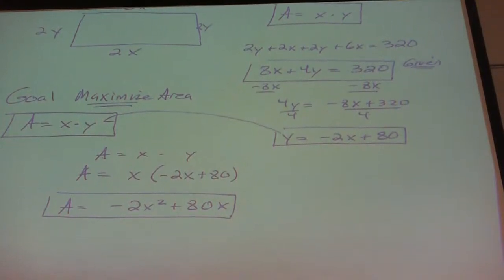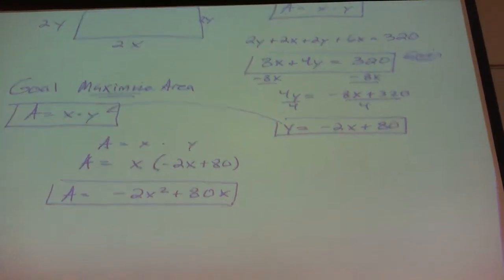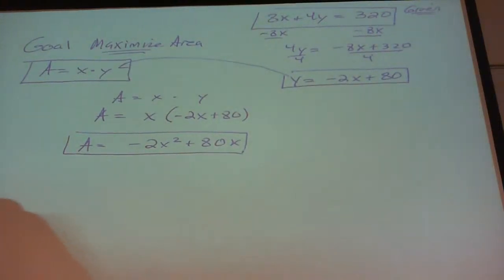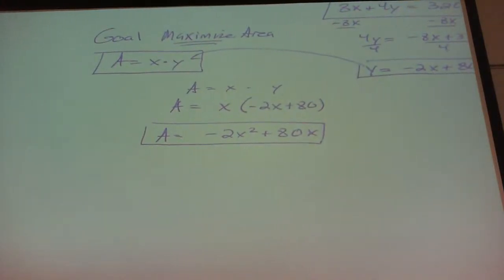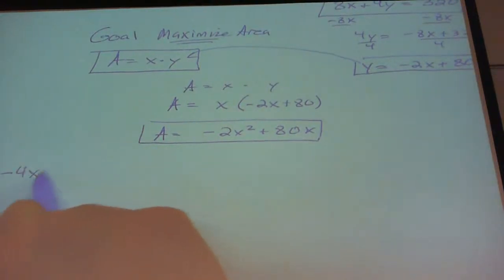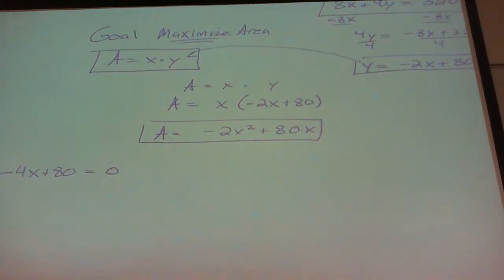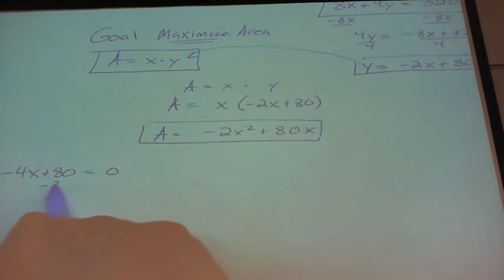So if you think about this one and the last one, that's what they both have in common. You have to start with two equations. You're trying to minimize or maximize one of them. Use the other one to plug in, so you're only dealing with one variable. Okay? Now, because of time, let's do this together. So we're trying to maximize, so we do extrema. What's the thing we do first? Take the derivative, negative 4x plus 80, set it equal to 0. Take the derivative, set it equal to 0, solve.